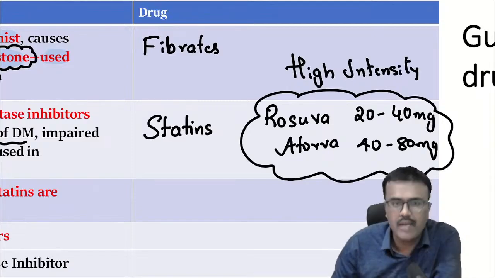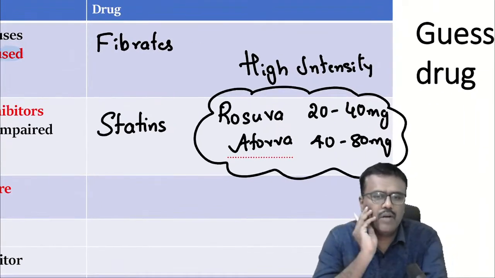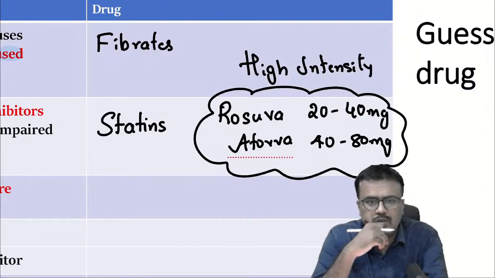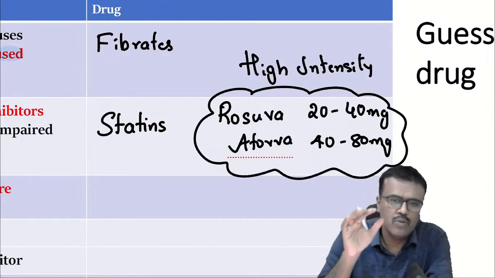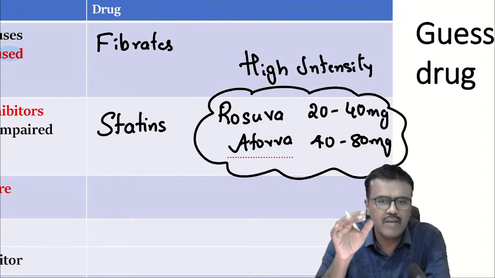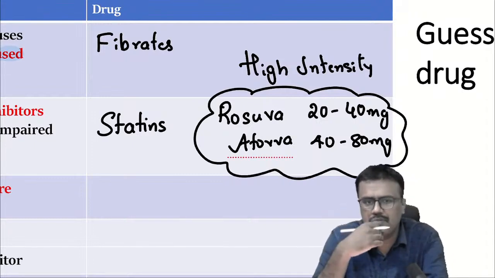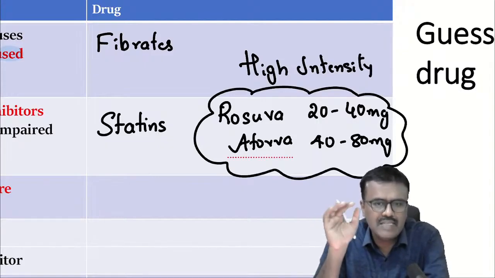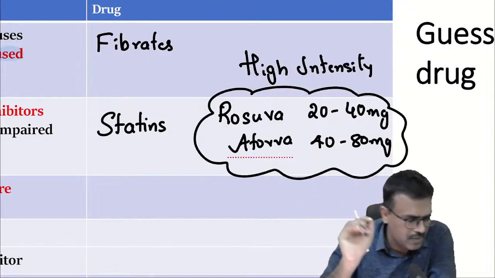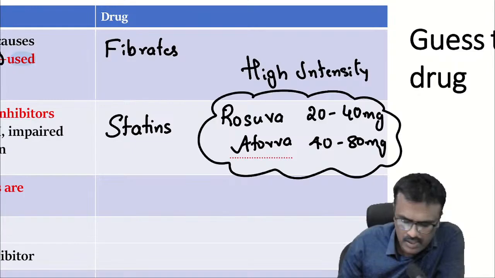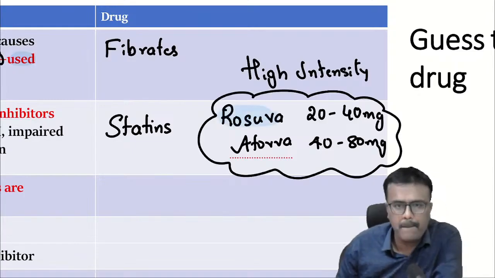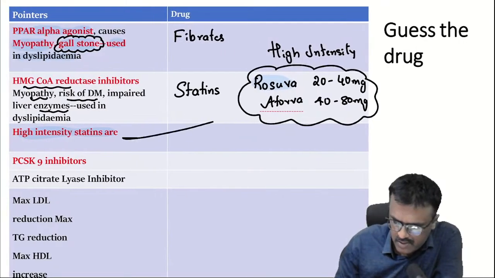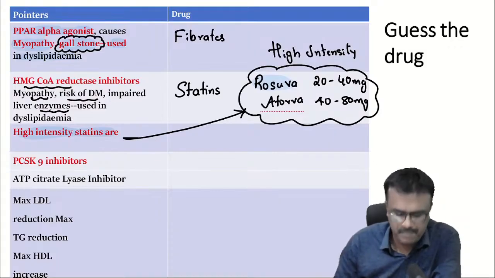Now where should I use high intensity statins? When I want to bring down cholesterol, particularly during MI. So there I use high intensity statin because these are the two drugs which can bring down the LDL by 45 to 55%. And that's why when there is an MI, we give dual antiplatelet therapy with a statin. Yes, and the longest acting, you are right, rosuvastatin is longer acting. High intensity statins, I told you, are the same drugs, rosuva and atorvastatin.